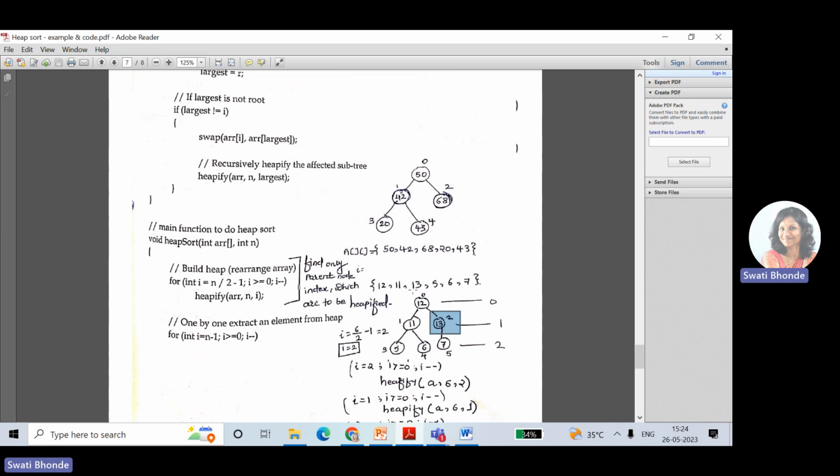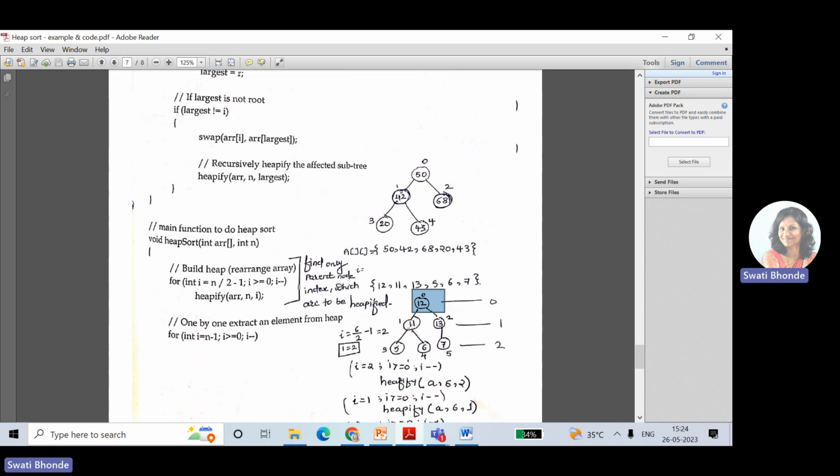But now I will tell you another case, where we look at the node 12, which is at index 0. If I look at the child nodes of 12, they are 11 and 13. So I should find out whether the left node has a greater value than the root, or the right node has a greater value than the root.